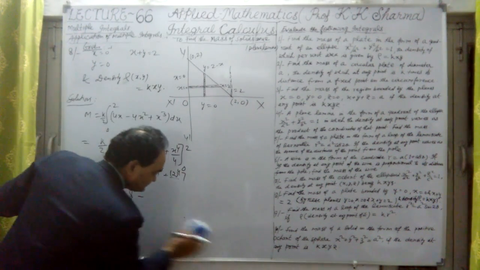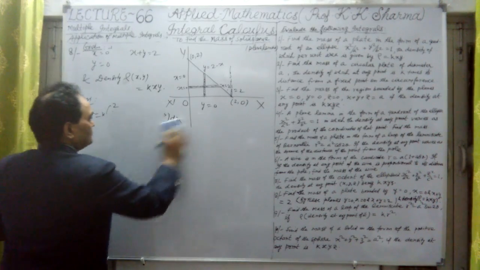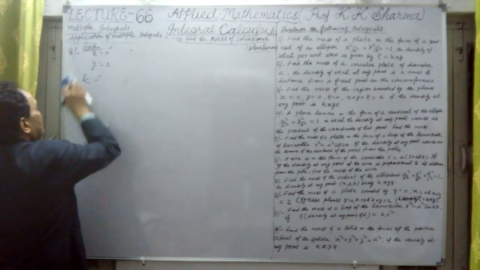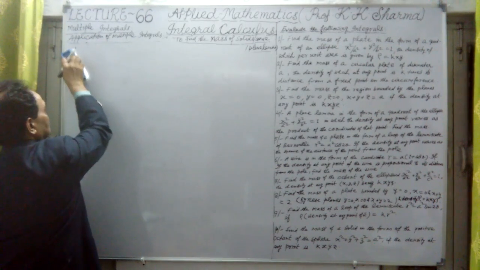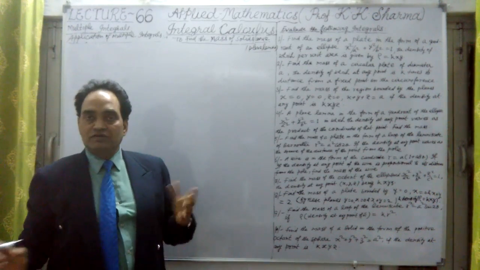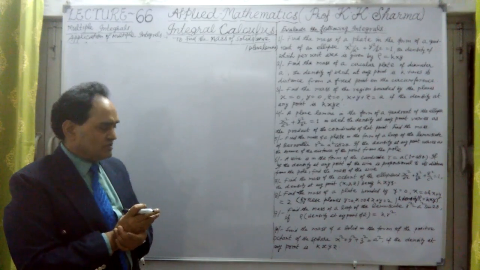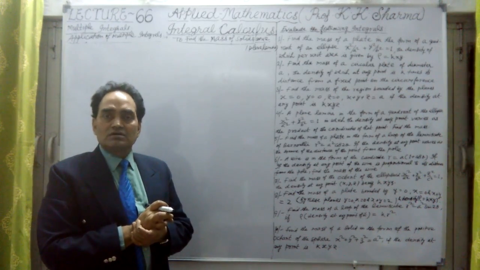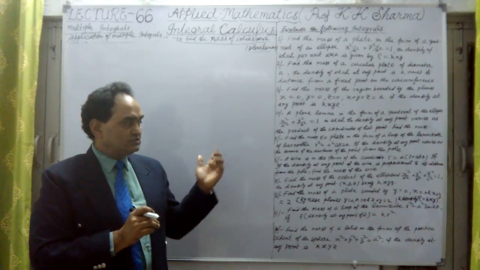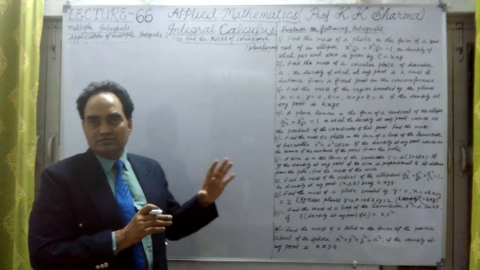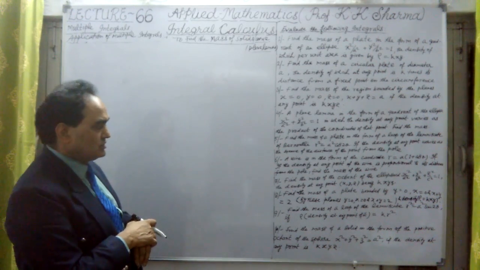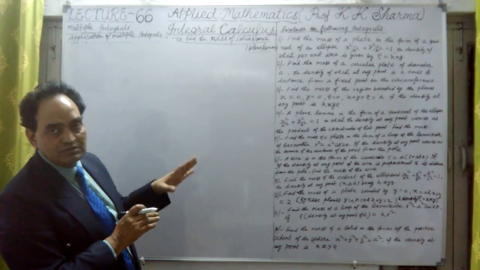What is the 9th question? Let me talk about that. We discussed in the beginning, in the definition part, what is the mass of a plane curve. First we discussed plane lamina, then plane curve, mass of an arc or a curve. Then we discussed what is the mass of a solid figure. Solid means 3-dimensional figure. Plane lamina means 2-dimensional figure. A single curve means an arc. So mass of an arc. All kinds of questions we have discussed up to now.